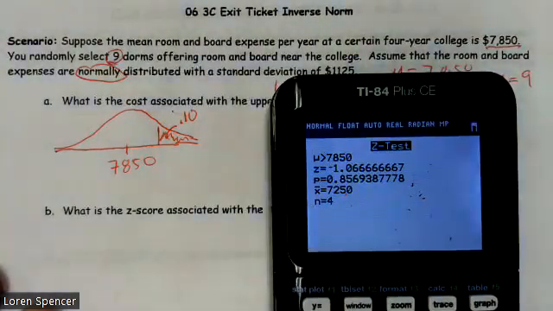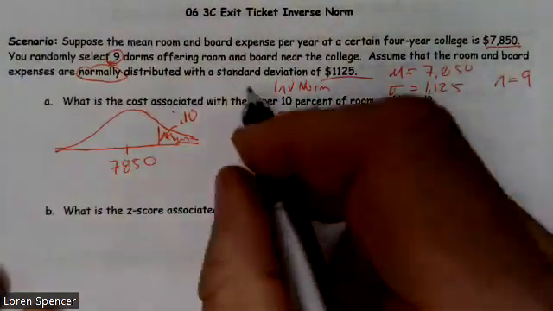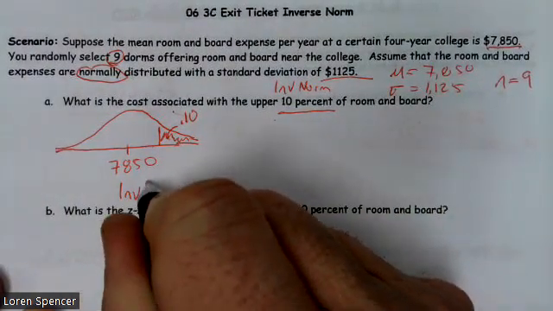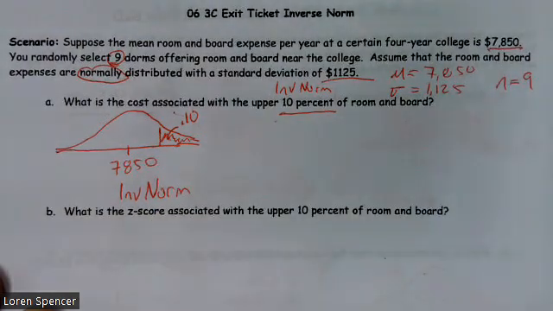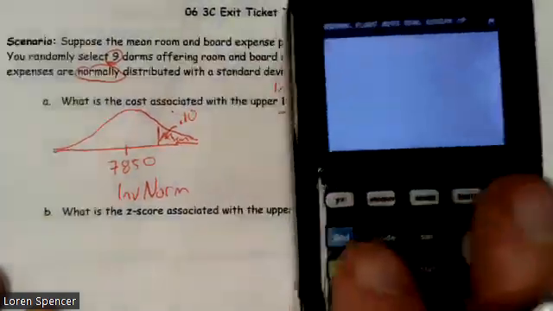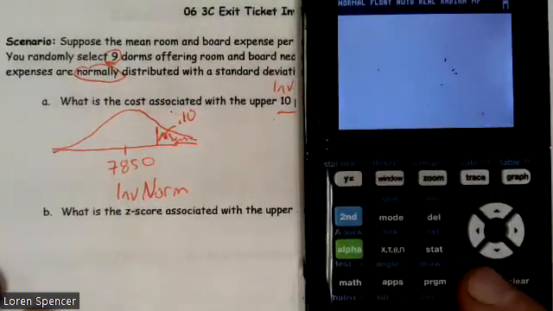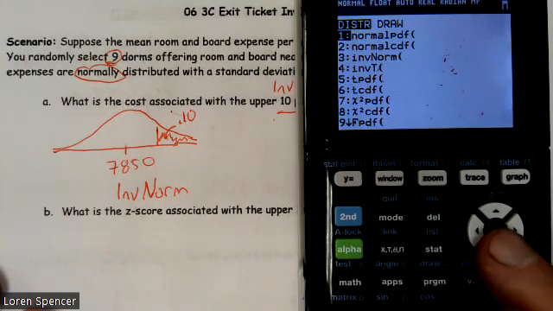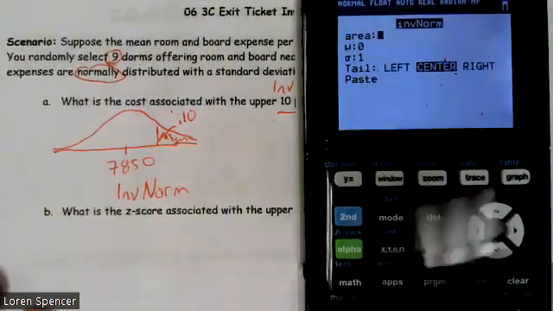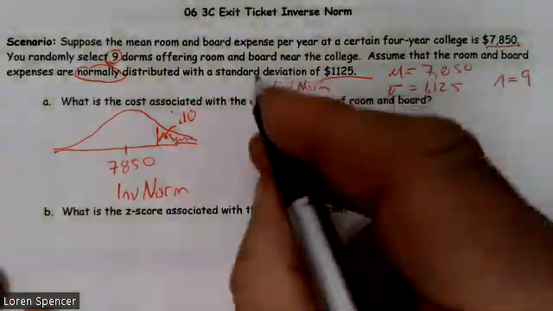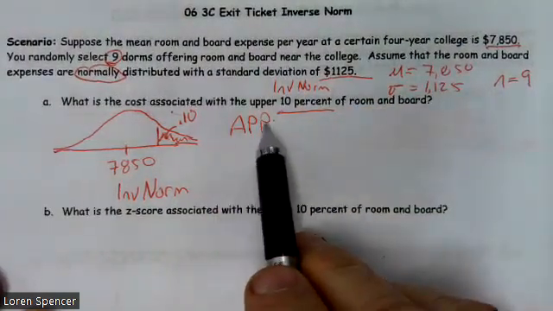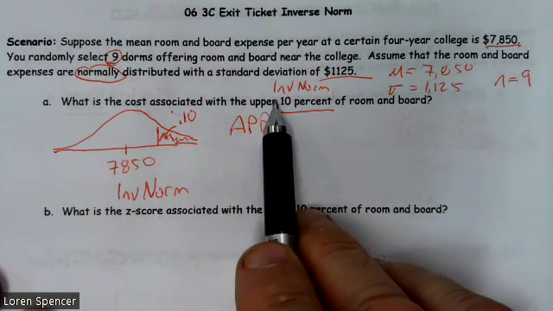So let's go see what the calculator has to say. We're going to go to a different place on the calculator. It's going to be called an inverse norm, and I'm going to go ahead and write that down. Inverse norm. And you're going to get there by pressing second vars, which is the distributions. You're going to scroll down, I guess it's number 3, and it's inverse norm. And the very first thing is it asks for the area. And this is why I said area, percent, or probability. If it asks for one of those things, we're going to an inverse norm.